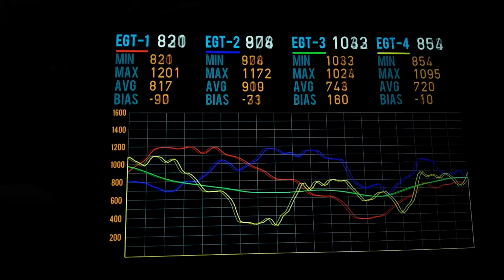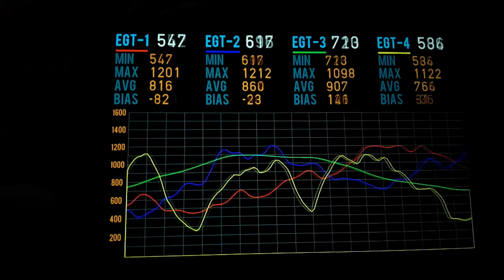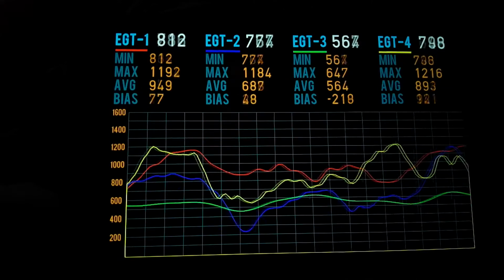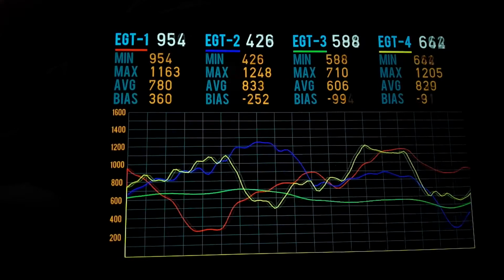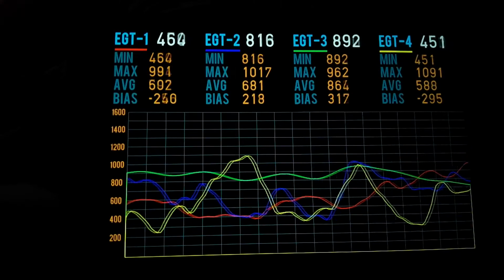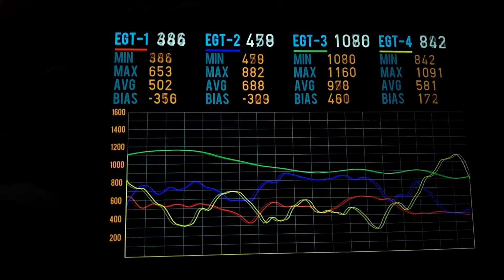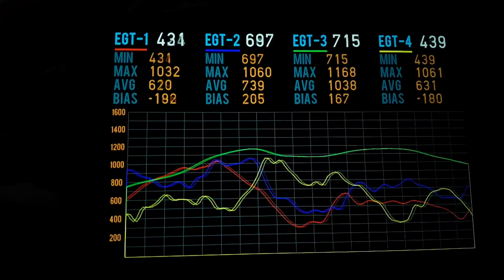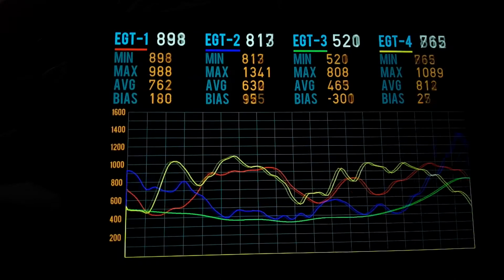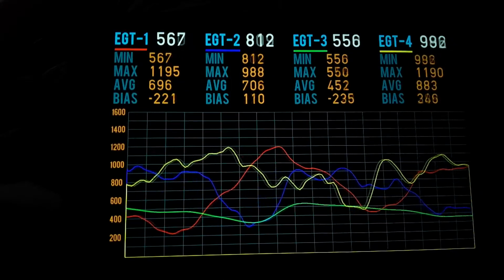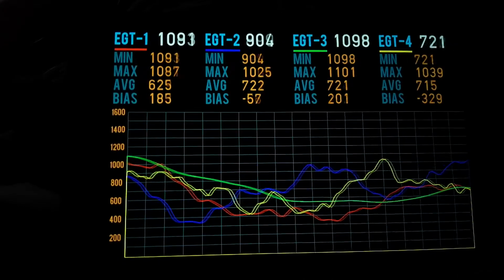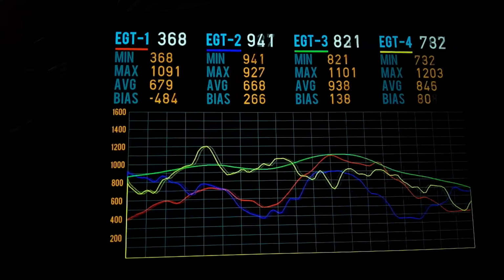Now, I was playing around with this for a while to try to understand how I would use it, but the thinking, at least this is my thinking, is each cylinder has a color, and then the color is graphed. I hope this is the right thing to think about, but when all of the lines are on top of each other, that means everything should be working fine. But when you see one of those lines way up or way down, then you'll know that that cylinder has an issue. I figured that was kind of neat. Put that in there, why not?